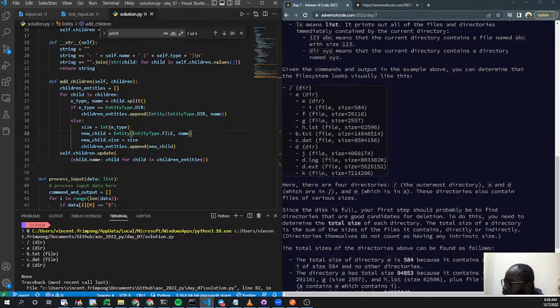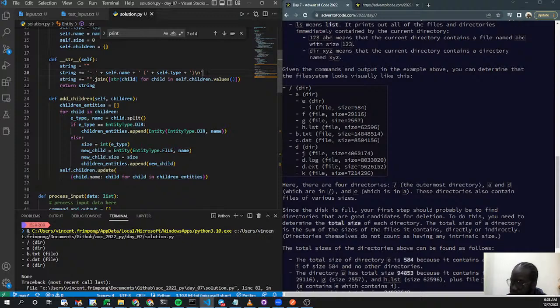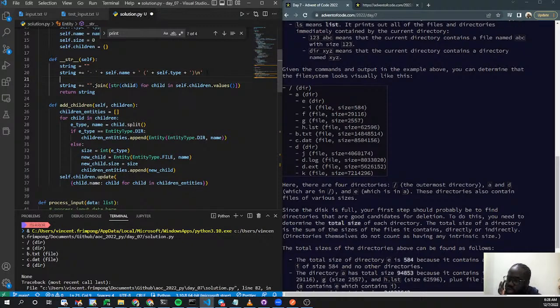Okay, file and size, right? So here we do an if, and we add this if it is type this.